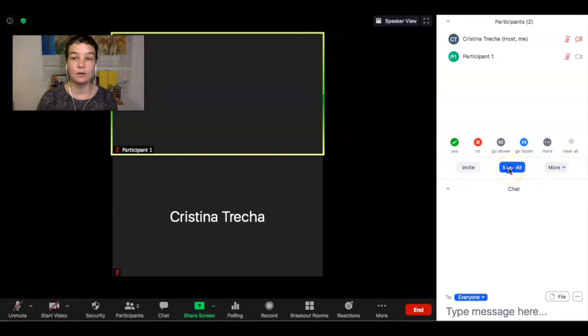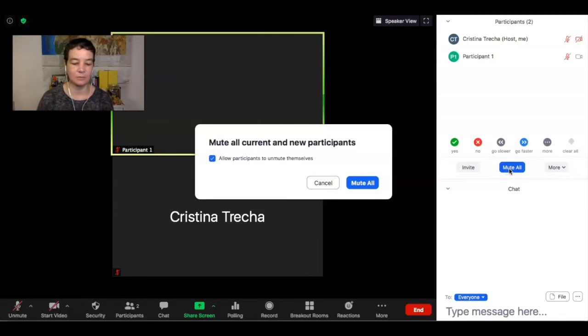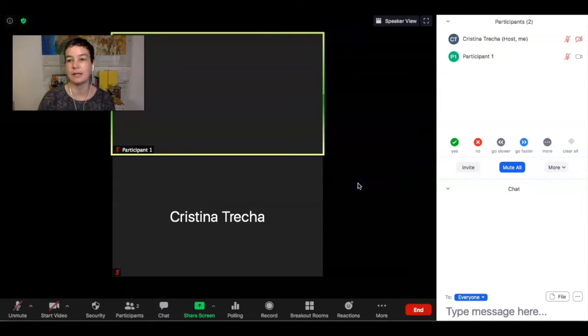So you can choose mute all, even if one person's unmuted, right? Someone keeps accidentally unmuting. This window will come up and you can choose to actually set it so that people can't unmute themselves. This can be frustrating for people if they don't understand what's going on. So if you're in a situation where you have a presentation and you're going to have everybody muted and they can't unmute themselves, let them know and remember to turn it back on, or else they will not be able to unmute themselves and that wait time will feel pretty long. So allow participants to unmute, but we're going to make sure they're just all muted right now.